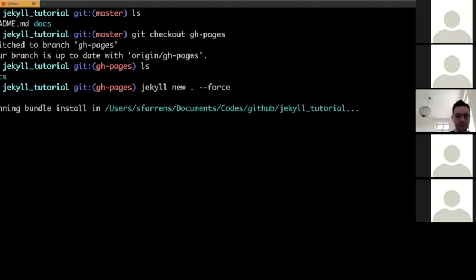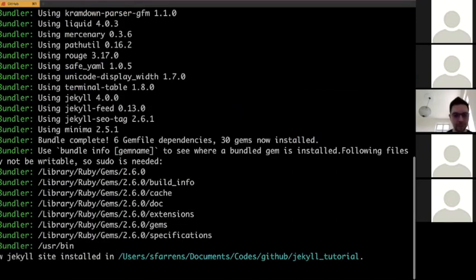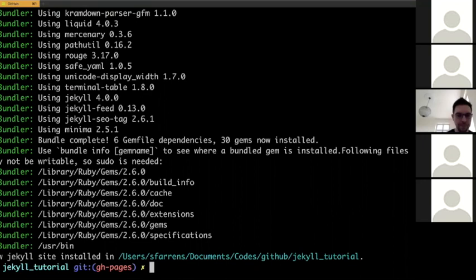Sam? Yes? Sorry. When I git checkout gh-pages, I have something different. I have a branch gh-pages set up to track and switched to a new branch, which is called like that. And if I list the content, I don't see the docs. Sorry, I didn't make that clear.